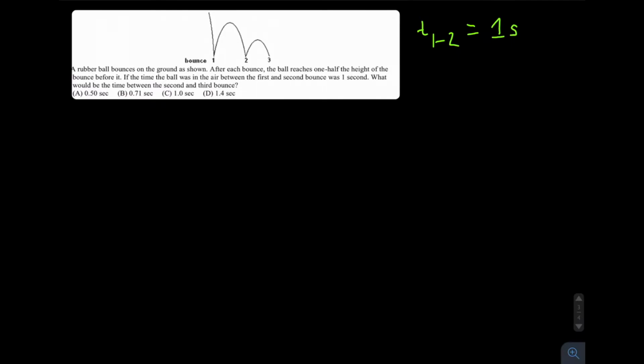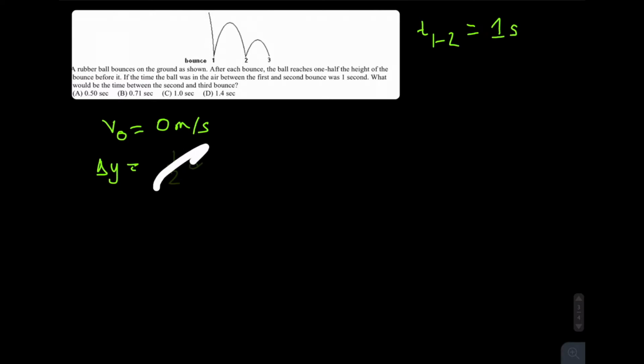First of all, we know that it was just released, right? The ball has to be released in order to hit the ground, so that means our v initial must be 0. We can assume that because it was released, there was no initial velocity. We're not assuming that they threw it down or something. We're just assuming it was released.